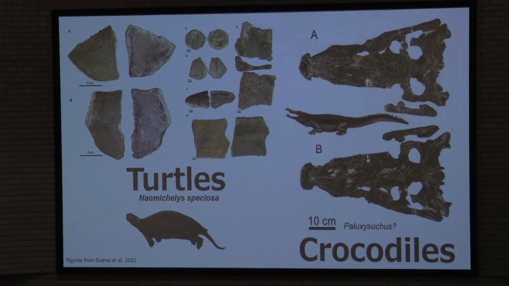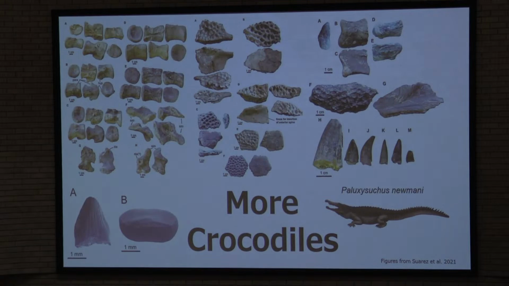This beautiful skull of a crocodile. This is currently being studied. It may be this taxon of crocodile that's been identified from Texas, but currently under study, but this is probably one of the most beautiful fossils. We're pretty excited, as far as crocodiles from the States go, to see more study going on with this one. And then some other crocodile material. Little verts, teeth. These are the little hard plates, little scutes on the back of crocodiles that make them all bony. And this is what it's been tentatively identified to. So that same taxon. And then some crocodile teeth. So that's some more stuff from that site.